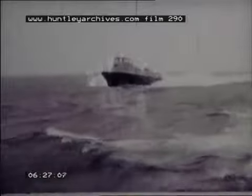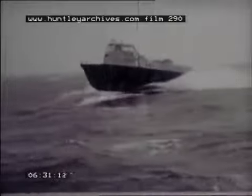The Ferocity's hull is somewhat deeper and softer forward than that of the Braves, and is especially good in rough seas. This same hull form was used in an 80-foot, 37-knot boat designed for use on Lake Maracaibo, and it's seen here at full speed in rough weather during trials in the English Channel.